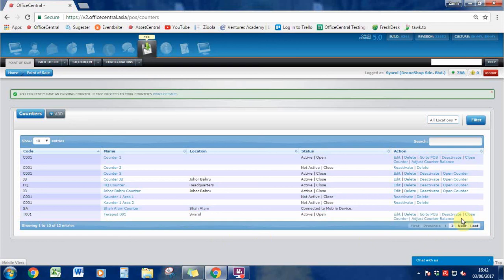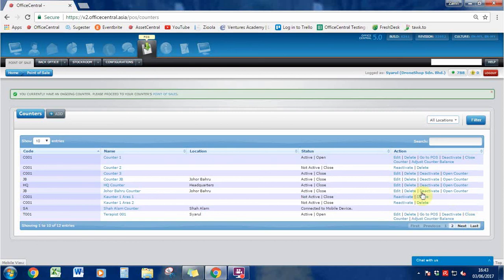So if the counter is currently running, you can edit, delete, or just go to POS, that means go to your interface of POS, deactivate, close counter, that means that counter is currently running, or adjust counter balance, adjust your floating value or amount.